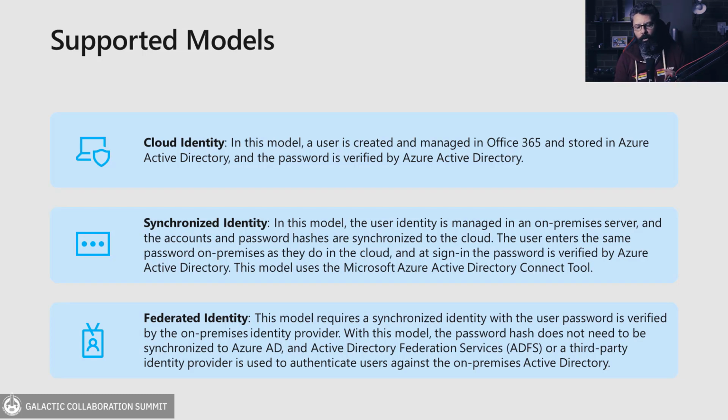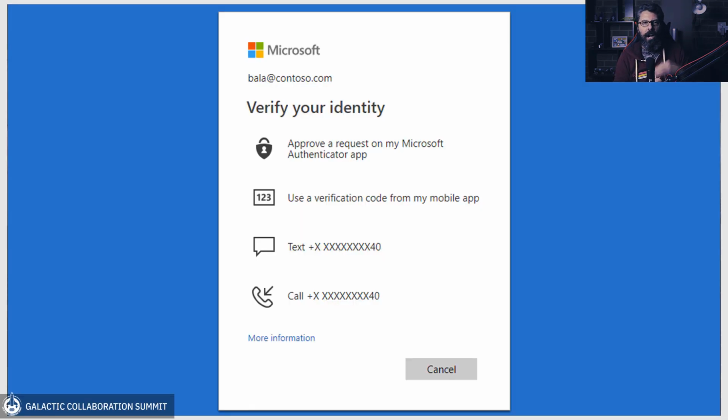That is all supported currently inside of your Office 365 tenant, which means that it's also supported by Microsoft Teams. And something as simple as being able to receive a text message or a code to say, put this code in, and boom, you are now providing an extra layer or a second level of authentication, two-factor or multi-factor authentication. And there are a myriad of ways of actually doing this. You can use the Authenticator app, which a lot of people that have lived in the Google world have been starting to use.